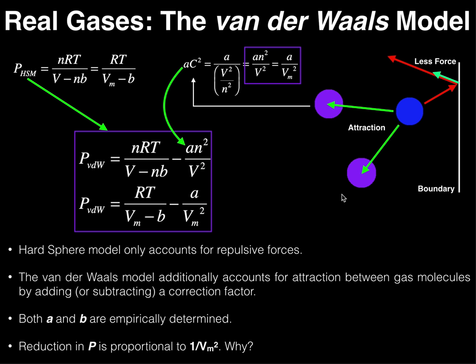Both a and b are positive values that you look up in a table, and they are both empirically determined — there's no way to derive these, so they have to be found experimentally. Now that we've discussed the theory behind the van der Waals equation of state, in the next video we're going to do some practice problems. There are actually a lot more types of problems associated with the van der Waals model — for example, taking derivatives, simply calculating pressure, or looking at whether attractive or repulsive forces are more dominant, which requires doing an ideal gas calculation. Please make sure to like this video and subscribe to my channel for future videos and notifications. Thank you very much.